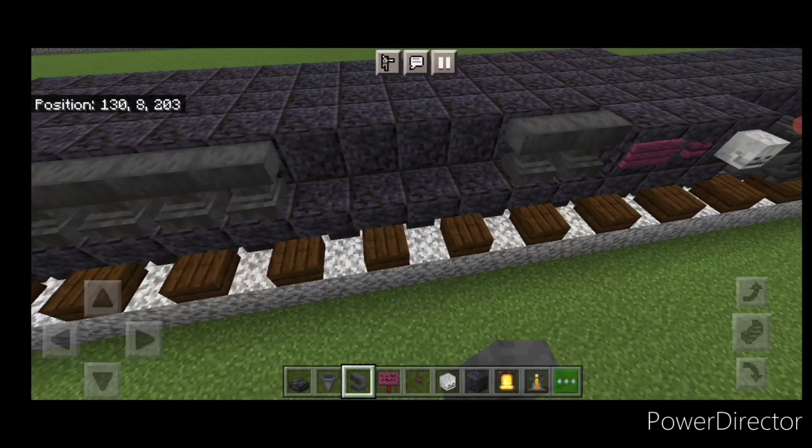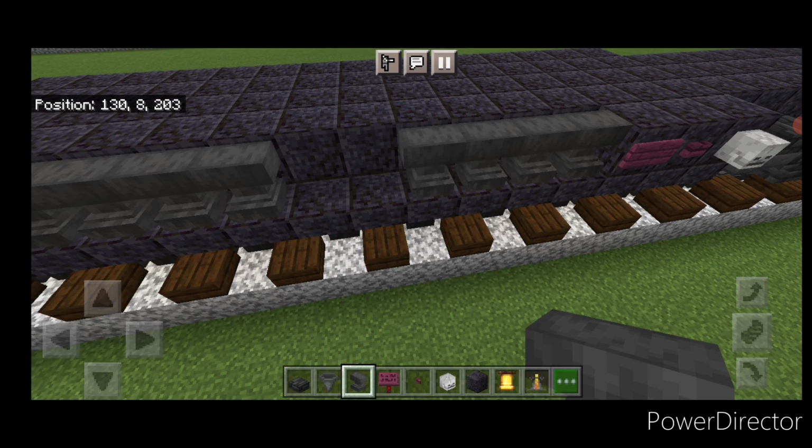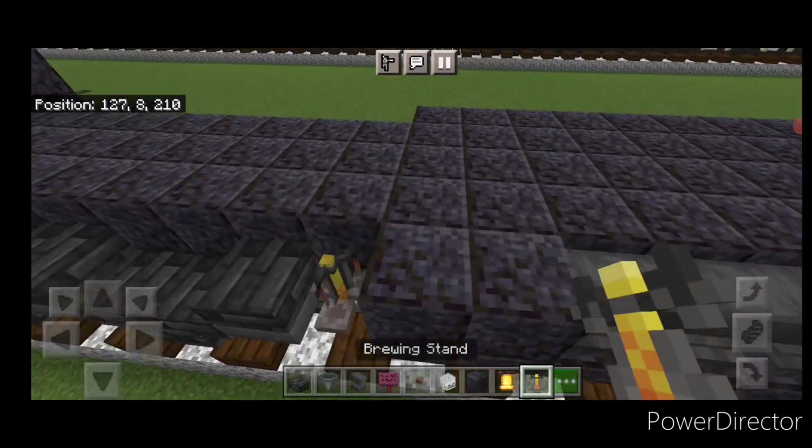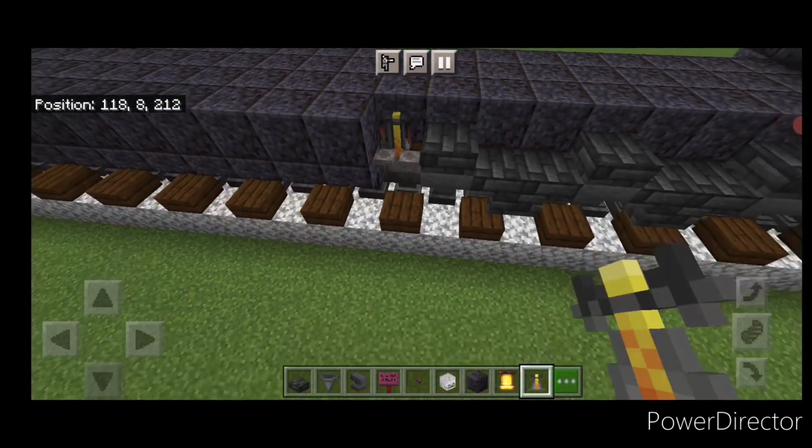Then we're gonna do four anvils here, and then five anvils here. Come to the back of the fuel tank on each side and put a brewing stand on this second layer.